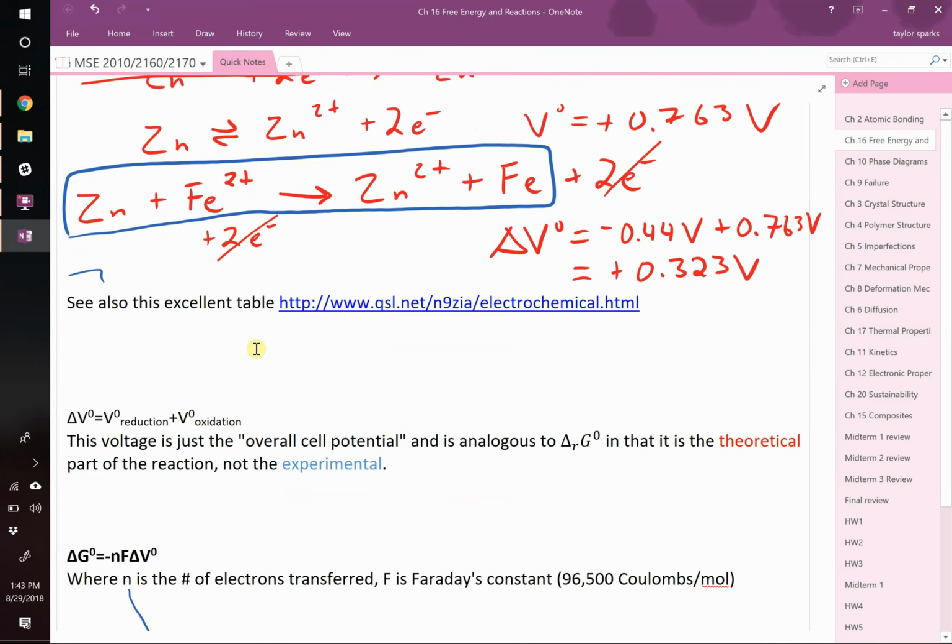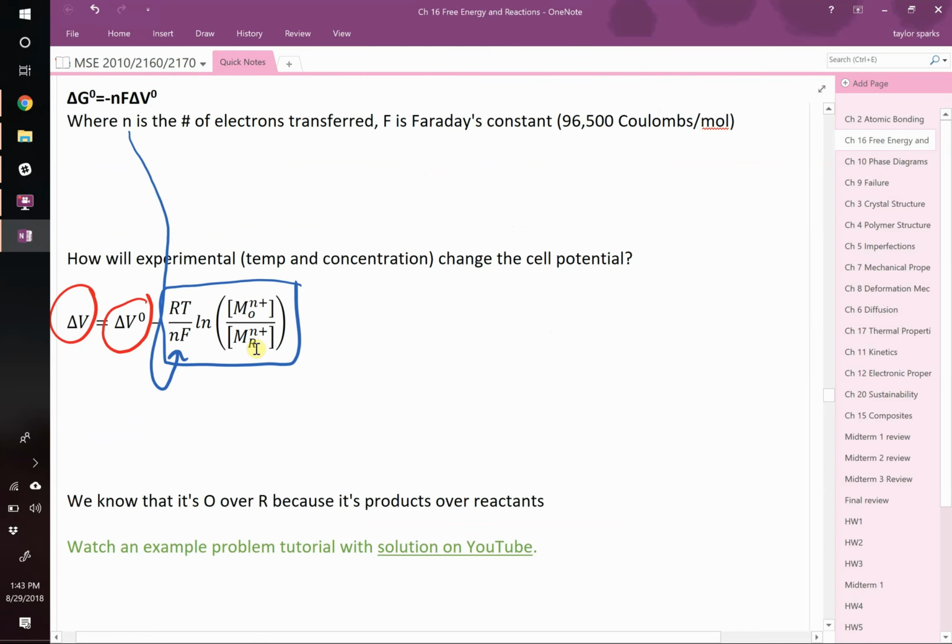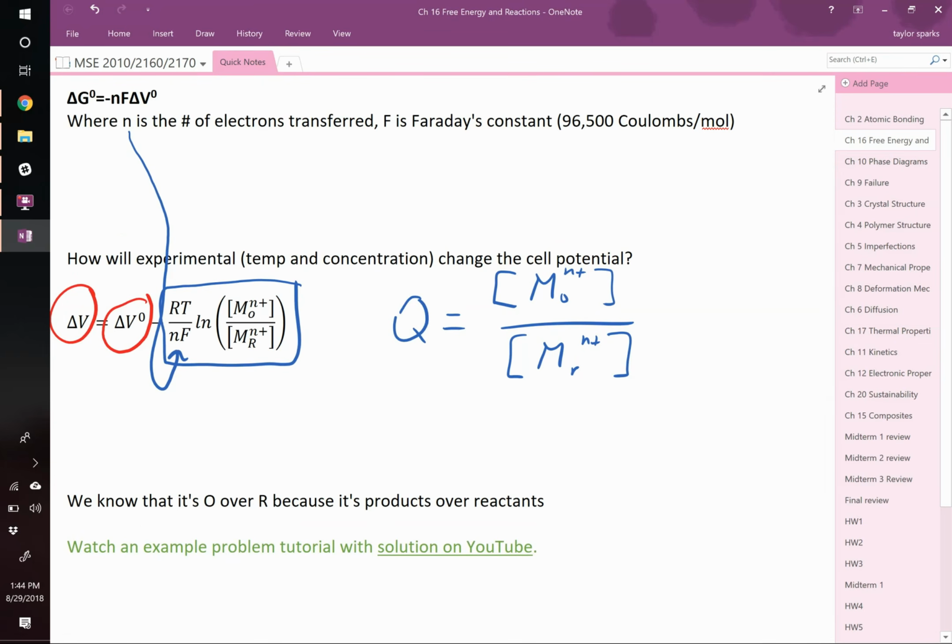Now before, we said liquids and solids, that they don't get a value. We just replace them by 1 when we write the reaction quotient. That's not the case here. Here, we replace Q, when it's dissolved ions and species, with the concentration of the oxidized species divided by the concentration of the reduced species, right? So those are the concentrations. That's typically in something like molar, right? So how many moles per liter?